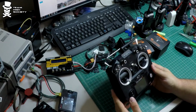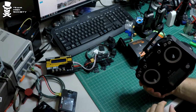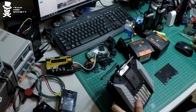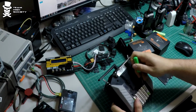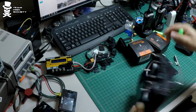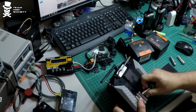I've been inside this radio before. I don't remember what I did to it. I think it was something with a battery pack or something. But I have had it open. Oh, it was when we got it. I adjusted the tightness of the sticks. So this radio is really easy to open up.